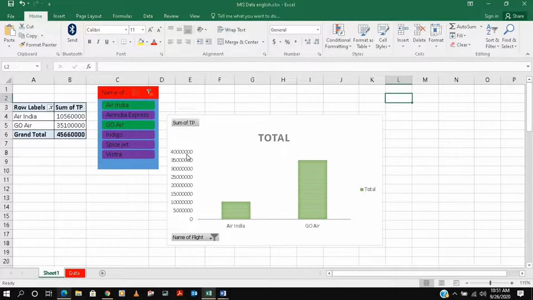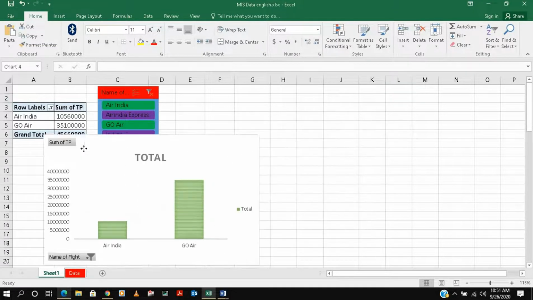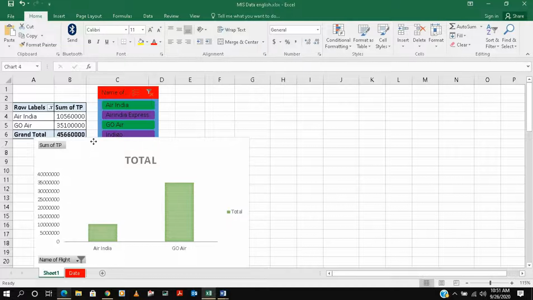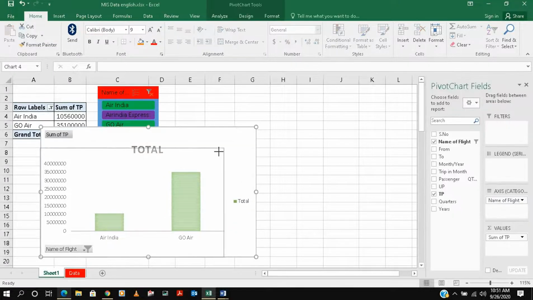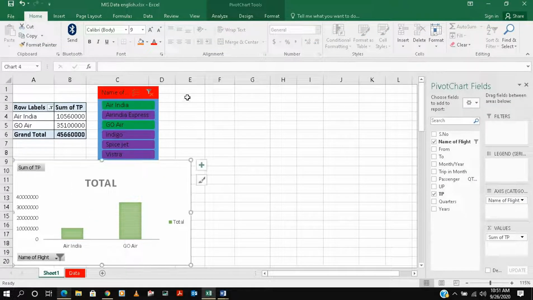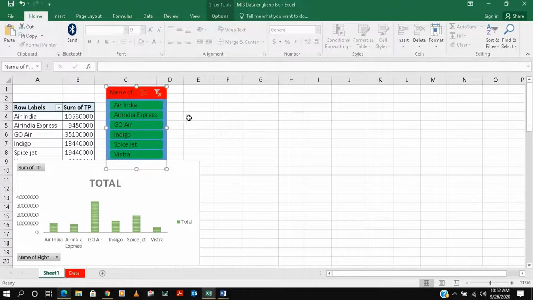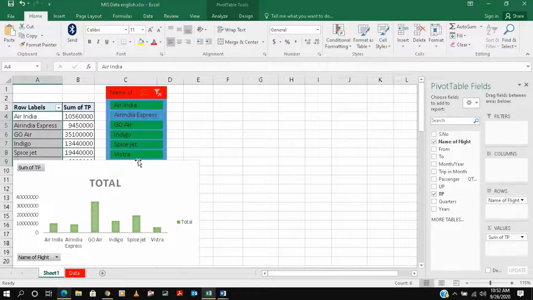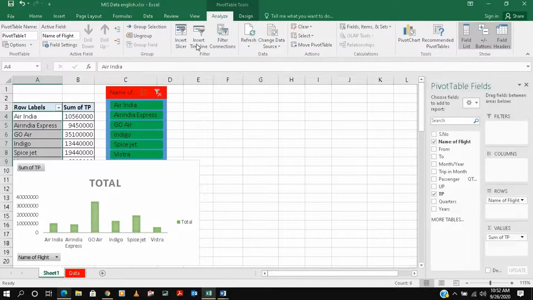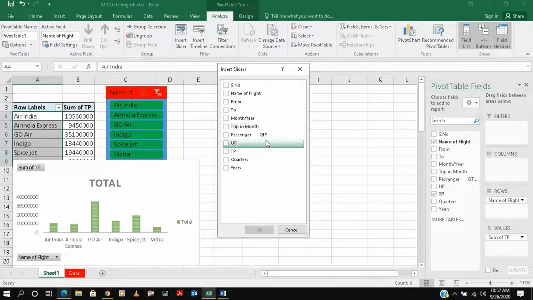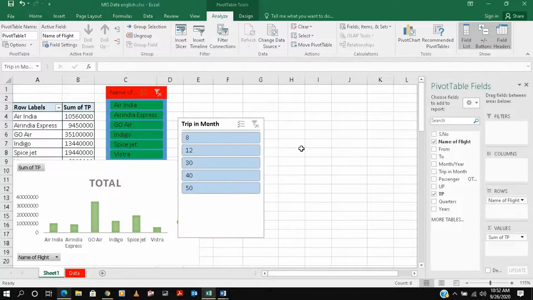Apart from that, if you want two slicers together, that also is possible. So I will just make this chart here, and make it a little bit smaller. So other things also come, and we can remove the filter. So everything is there. If you want to make another slicer, suppose this is the brand, and you want to make another slicer, again you go to Analyze, go to Slicer, and if you want trip of the month, you can just click trip of the month.